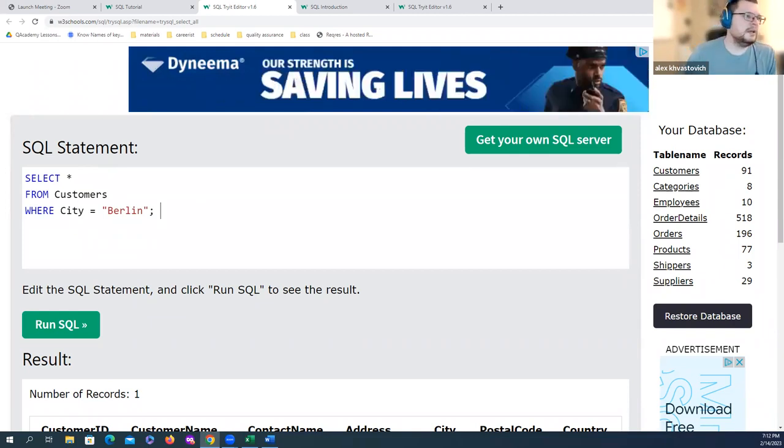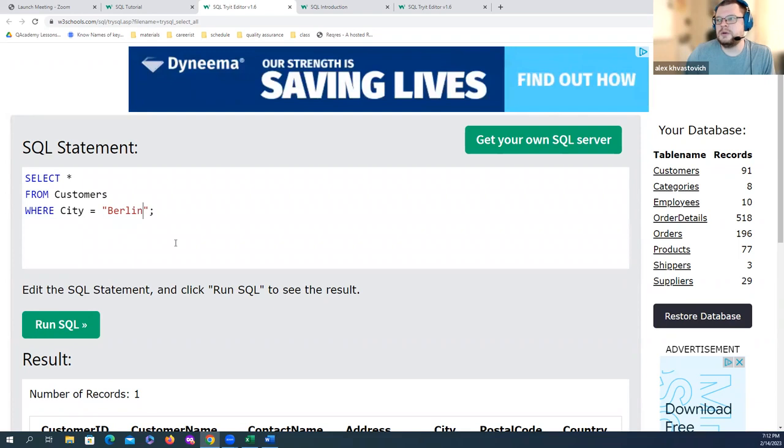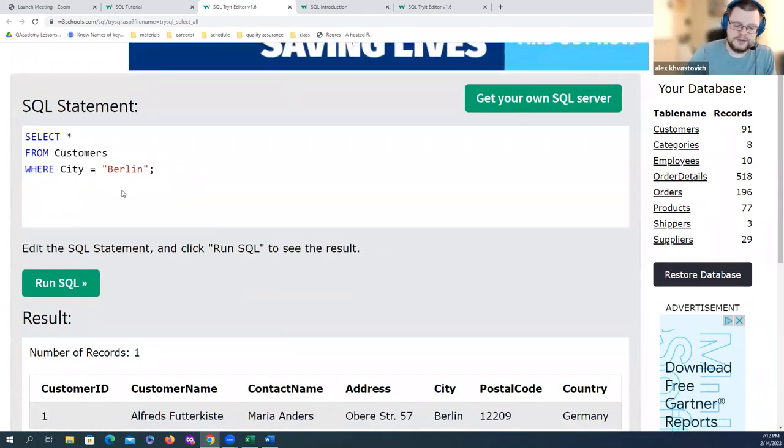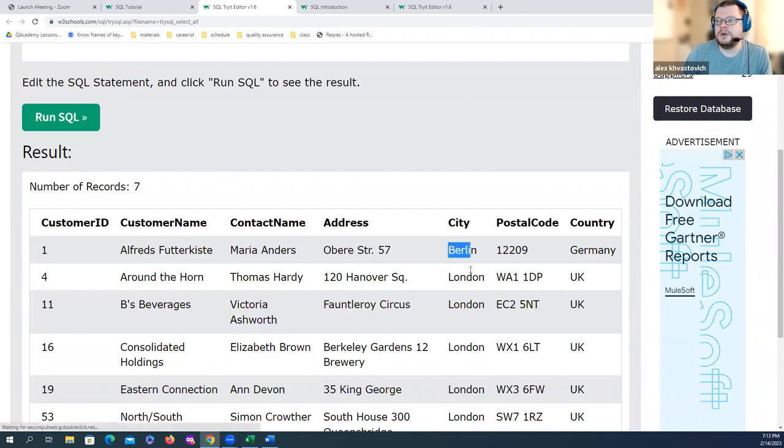Okay, so let's get into the next keyword. Next keyword is in. So instead of equal, you can use in. And the benefit of using in, you can actually provide multiple values. You have to open parentheses, and now we can search for multiple values within those parentheses. So city Berlin, and let's say city London, right? So by doing this, we're getting all the records back that are from London or Berlin.